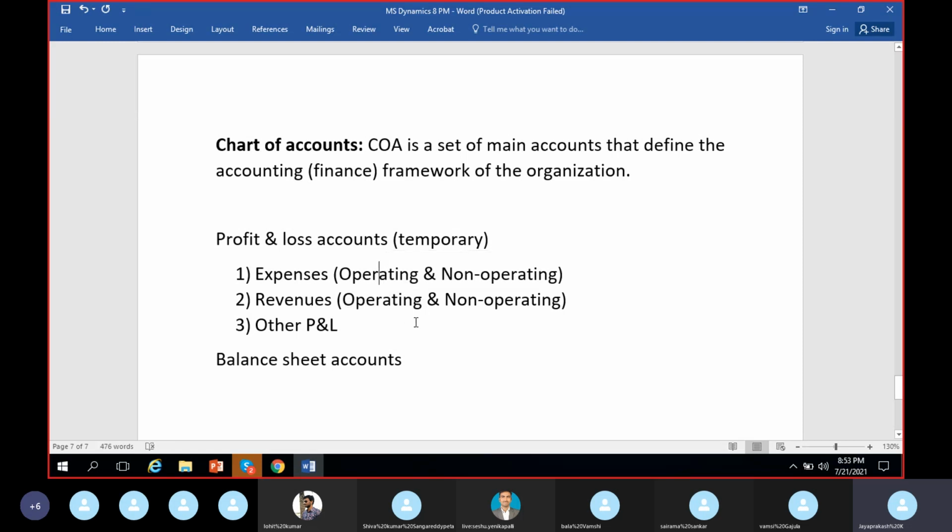In the same way, expenses which are expended for regular business activities are called operating expenses. The other expenses which are expended for non-business activities or anything else will be considered non-operating. So something like rents, wages, or other miscellaneous expenses will be considered non-operating expenses. Like if you buy raw material, purchase expenses, or some machinery expenses, those will come under operating expenses usually. So forget about this operating and non-operating, we don't dig deep into it. Generally remember this: expenses, revenues, and other P&L accounts.